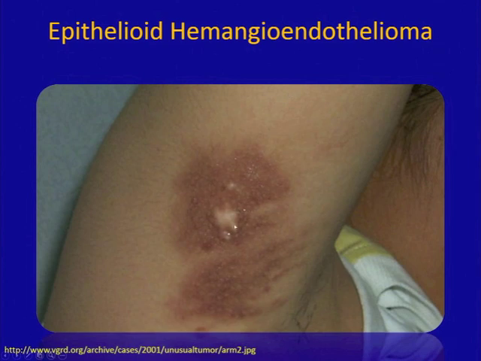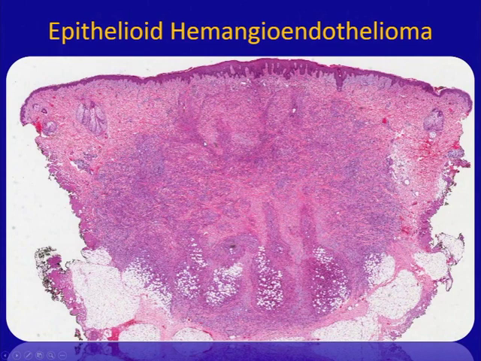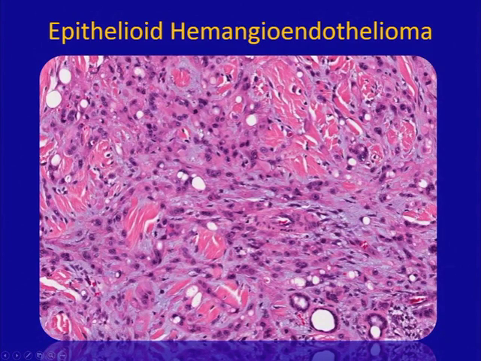Here's an example. There's not a specific appearance for this, but this is an ill-defined nodule with some surrounding erythema and maybe lichenification. They don't have a very specific appearance clinically, and most patients don't have any idea that they have this, so it's hard to find good clinical pictures of epithelioid hemangioendothelioma. And here's microscopically what they look like when they're in the skin. They are a dermal or subcutaneous nodule, and at higher power, the classic feature is epithelioid cells arranged in cords and chains or small nests within this kind of myxoid and sclerotic, or mucinous and sclerotic, background.